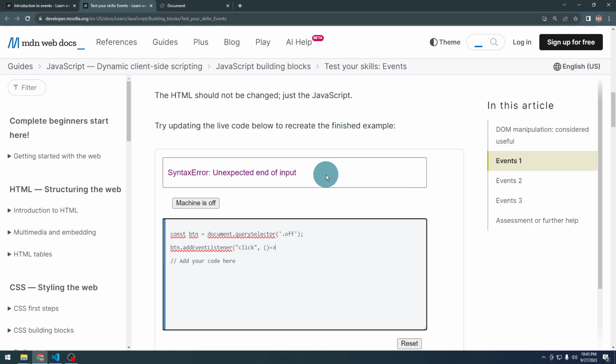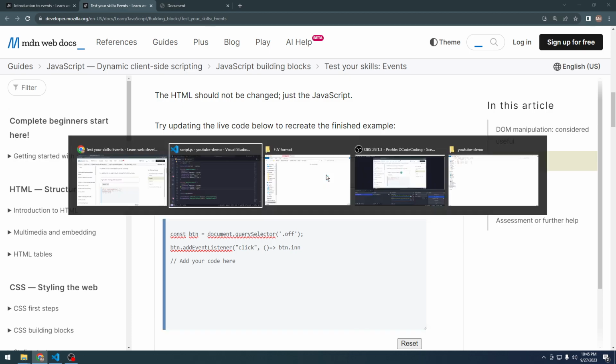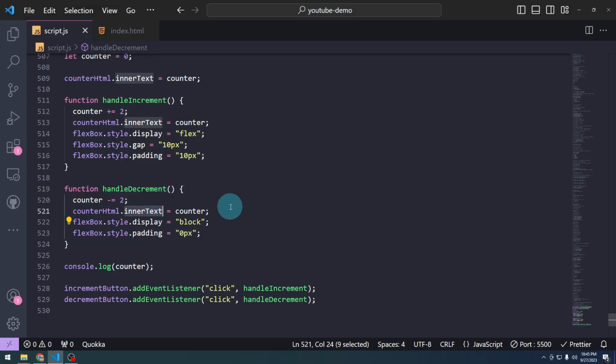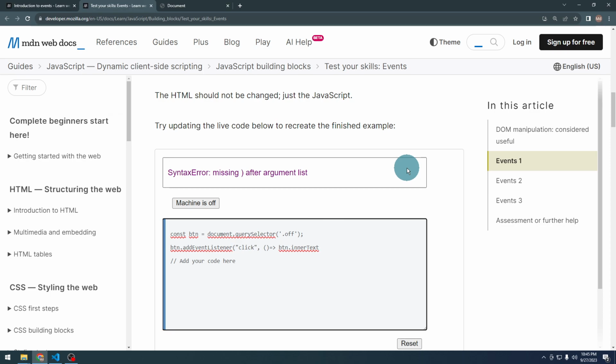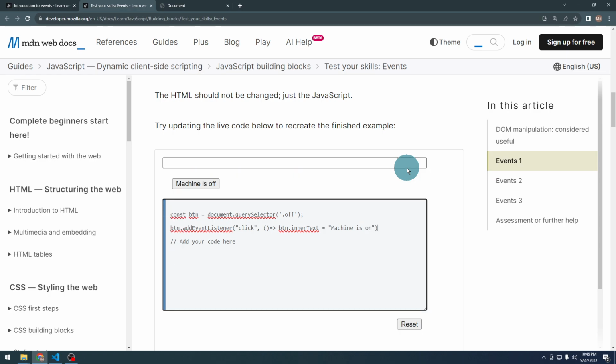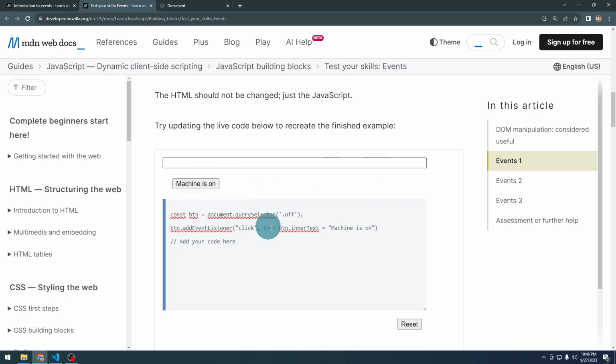I'll just do an arrow function like this, and let's say button dot innerText. Let's just copy it from here. Our text will be machine is on. Okay, so machine is now on.